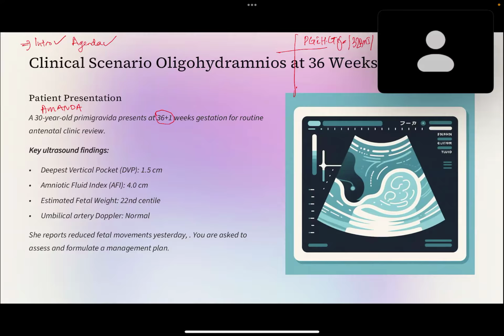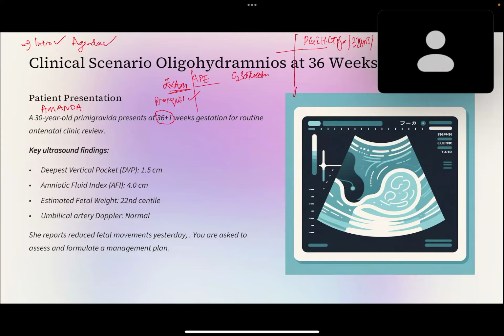But before that, I would want to do a general physical check, including the BMI and the blood pressure monitoring, oxygen saturation, as well as the general signs of pallor or cyanosis. And I would come to the obstetrical examination. I would want the patient Amanda to be exposed from the sternum to mid-thigh in the presence of a chaperone.